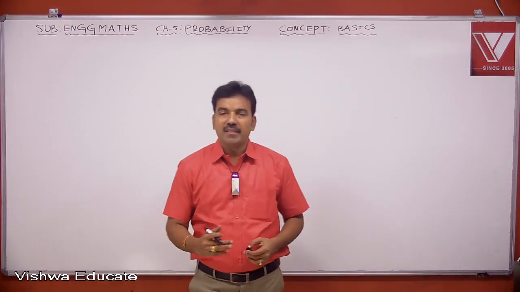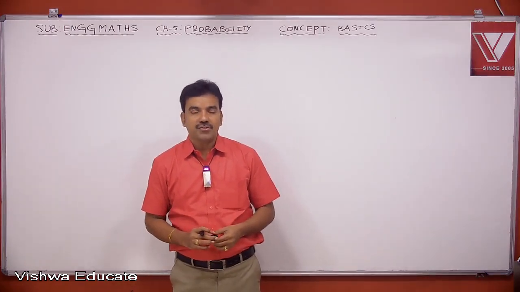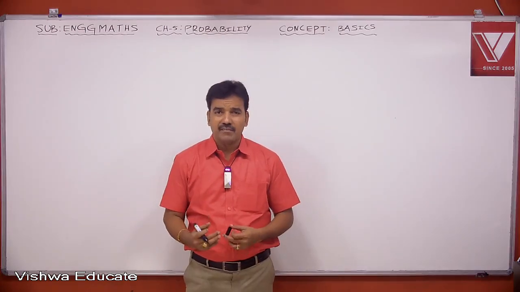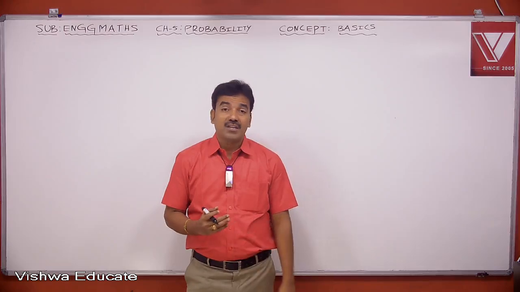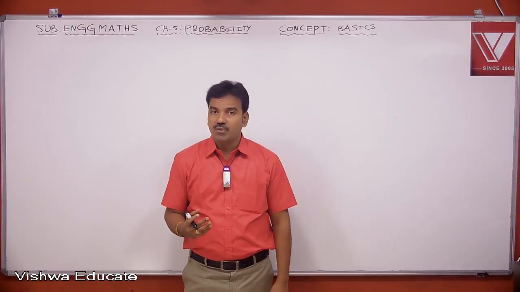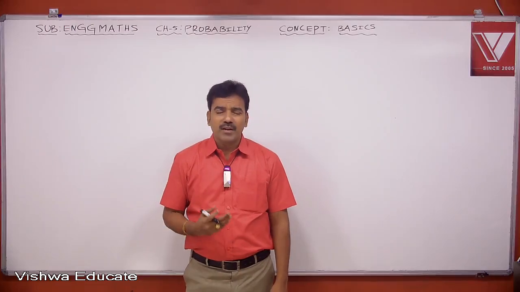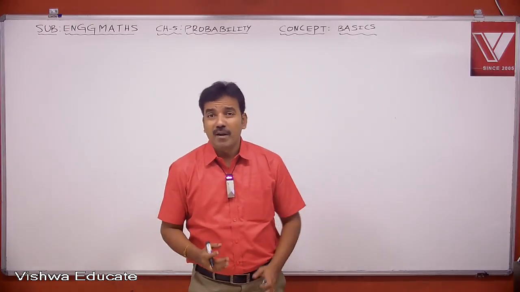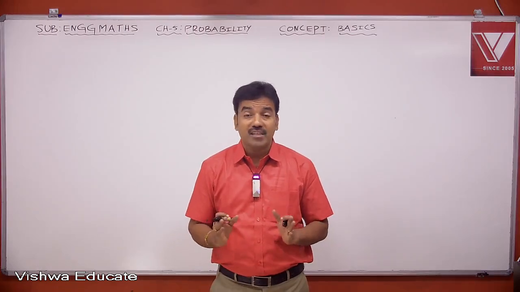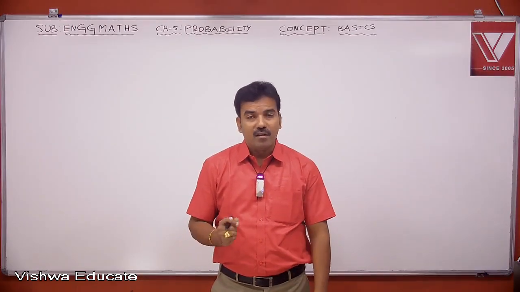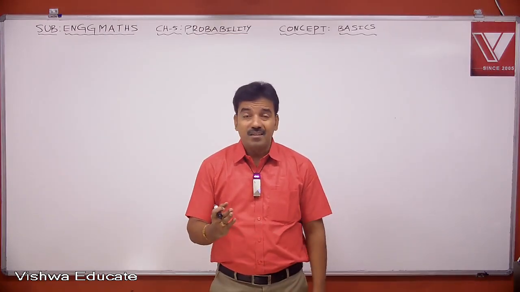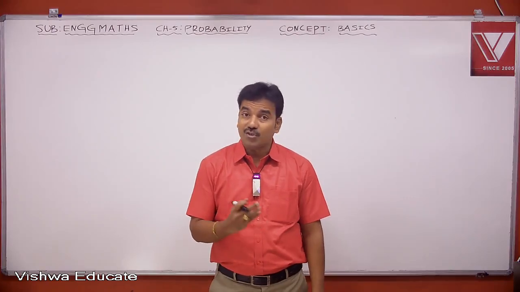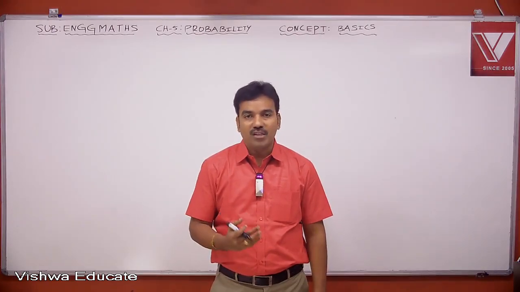In the previous session, we were in the middle of the concept of independent events. I recall the definition of independent events once again. Suppose we have two events, E1 and E2. We say that E1 and E2 are independent if the occurrence of E1 does not affect occurrence of E2 and vice versa. So in order to get an example of independent events, you better take two different events over two different sample spaces, E1 from S1 and E2 from S2. In that case, definitely occurrence of E1 does not affect occurrence of E2 and vice versa.